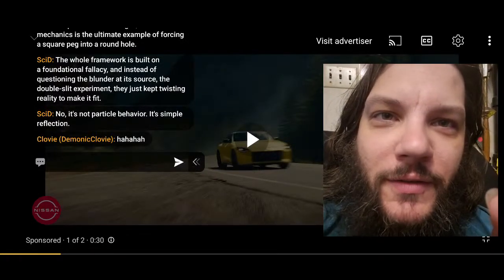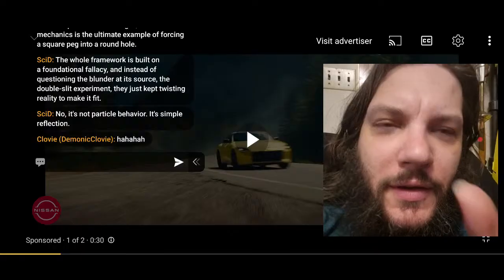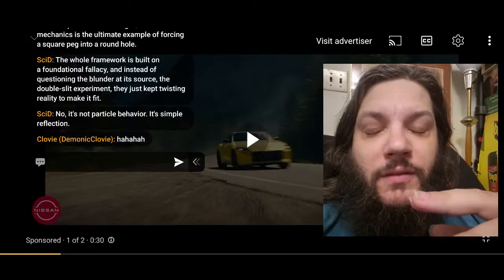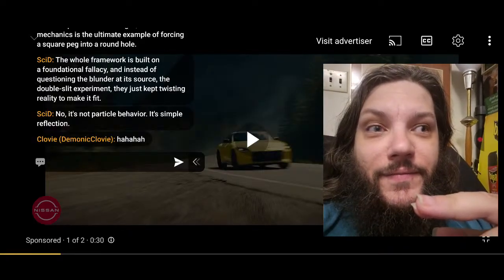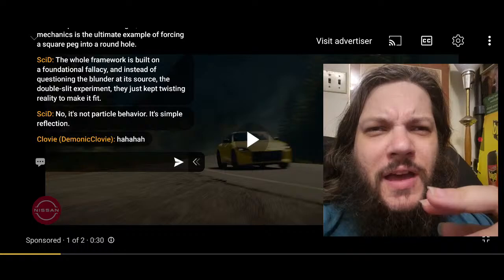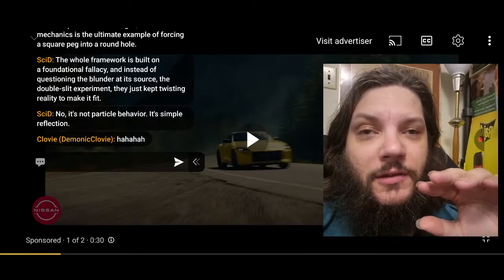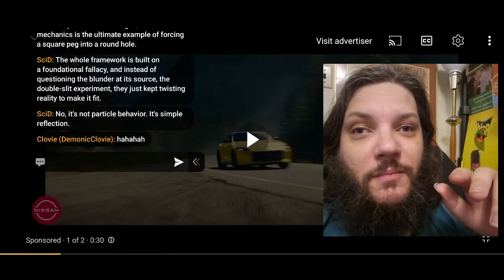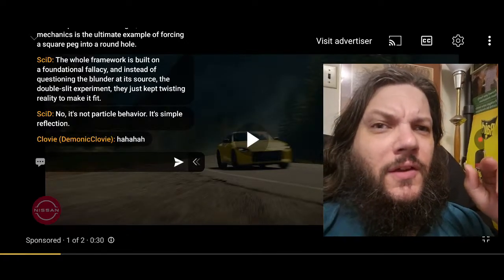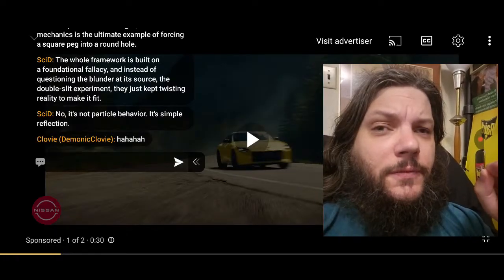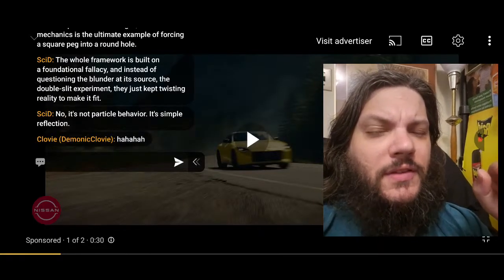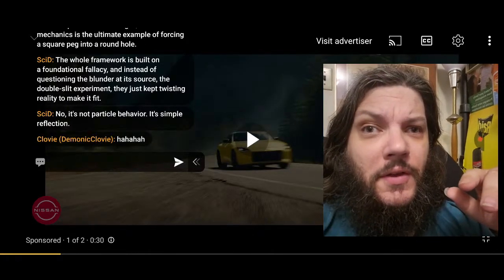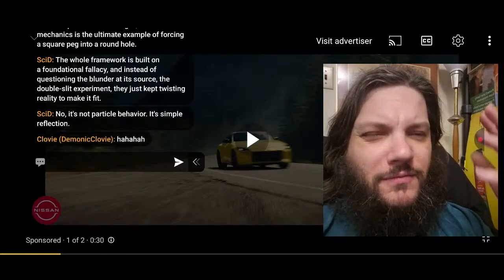The whole framework was built on a foundational fallacy. The whole assumption of how things work is ridiculous. Relativity is a lie. For some reason you can have something be simultaneous, but also going at a different speed. You notice them happening at different times. You notice that light gets to you at different times, or the sound gets to you at different times. That's a Doppler effect. But that doesn't mean that the actual events happen at different times versus if you're standing right there. It's just, relativity was stupid.